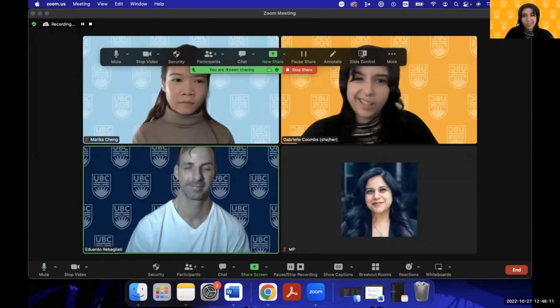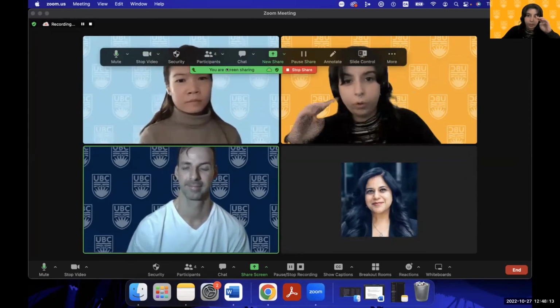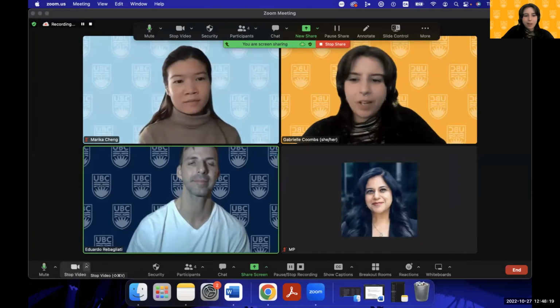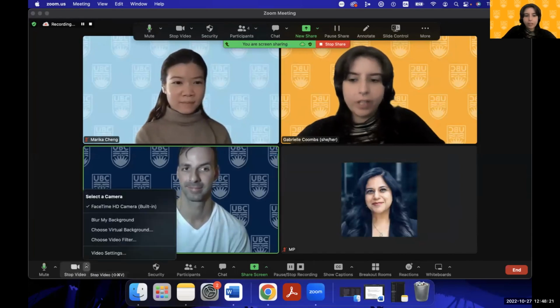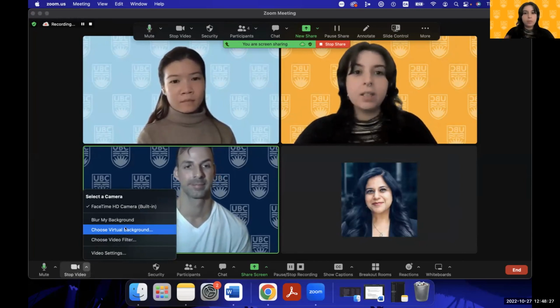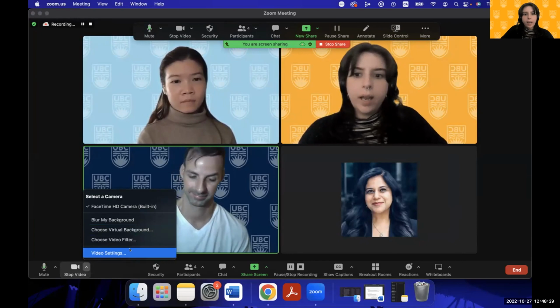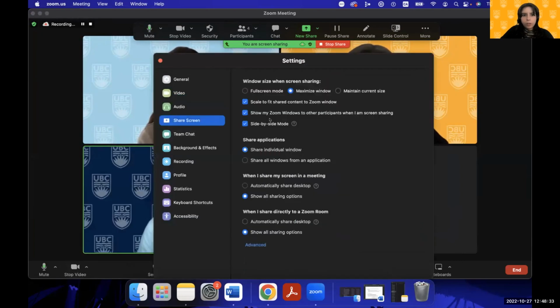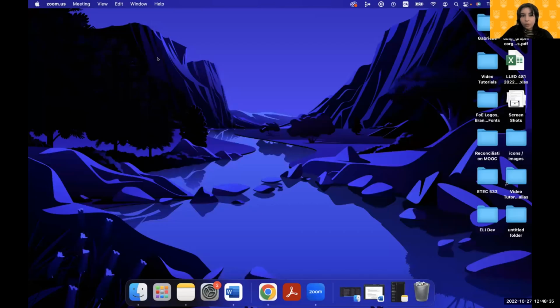So again, this is really useful if you're trying to help people who are really struggling with Zoom functionality, or even not necessarily Zoom functionality, anything. Maybe there's a form they're trying to fill out and they might need some assistance getting through that. So again, lots of different ways that you could potentially use this function. Really, really useful.